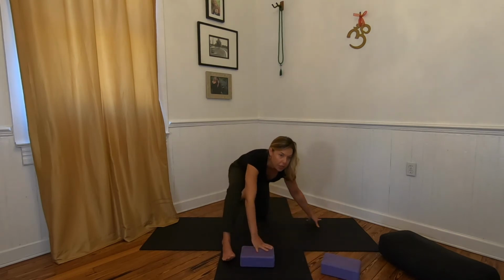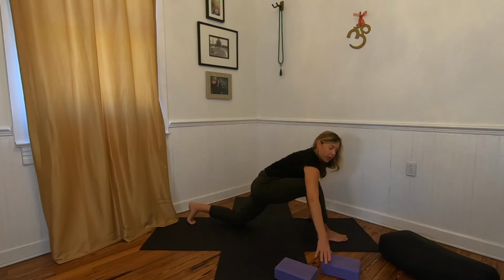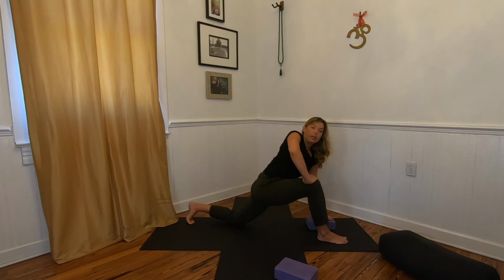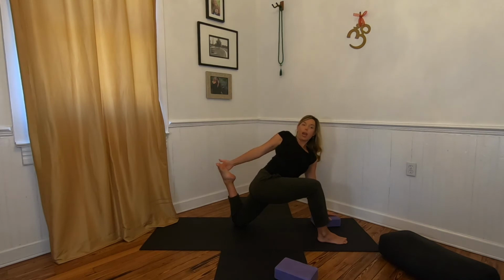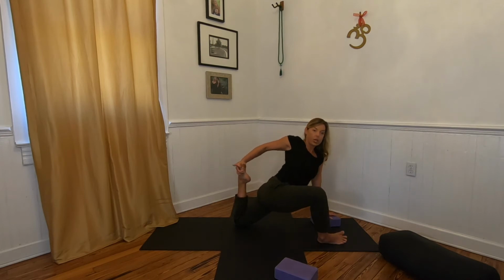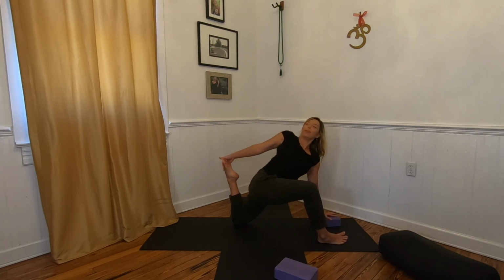Now another option to play with here, I'm going to change sides so you can see. And again, you can bring in the block for your hand, is to bend your back knee, so this is your left knee, and reach back with your hand to draw your heel towards your glute. Now this might be plenty, you can probably already feel a quad stretch, or you can start to dip in, get the quad stretch and the twist through the spine and the heart opener.